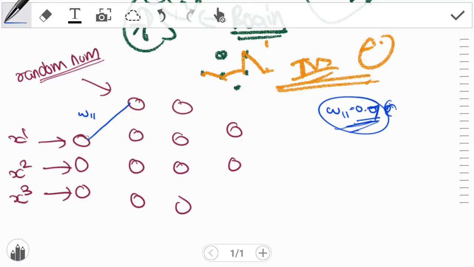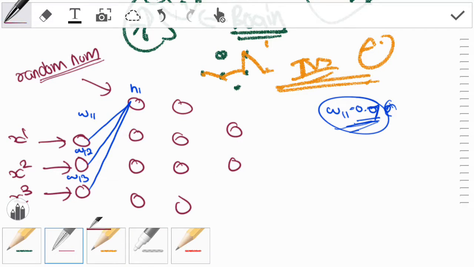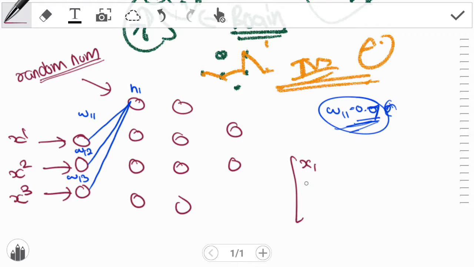So in the second layer, the x2 node will again connect one input to the first layer. Okay, this is h1. Consider this as h1. So again we'll be adding a weight over here. Consider w12, and in the same way we'll be adding over here w13. So when you look at this part of a neural network, if we draw it in matrix form, that is nothing but an input. We have an input x1, x2, x3. Okay, so these are the inputs that we are taking over here, and then we are assigning weights to it. So this is w11. I'll write it in this way: w11, w12, w13.